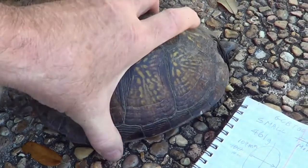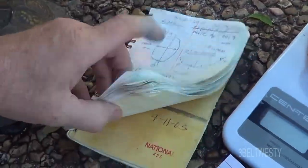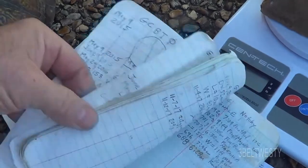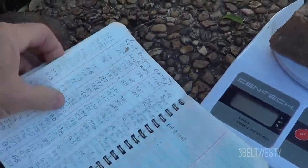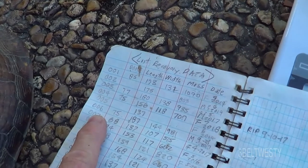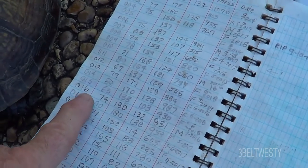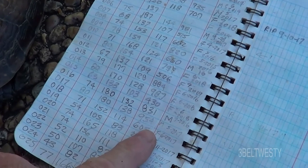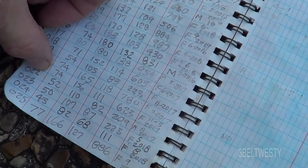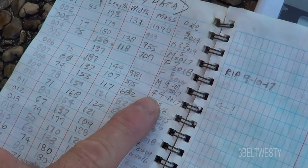But this one had changed so much in size that it was really difficult to identify. And if I went through the entire giant list, here, at first I thought it was a number 6, because that was tagged as a male, and I was looking at 17 and 16 because they're males, but the pattern was totally different. Same thing with number 22, it's very small. And so number 7 here was tagged as a female, but when they're small they're hard to identify.